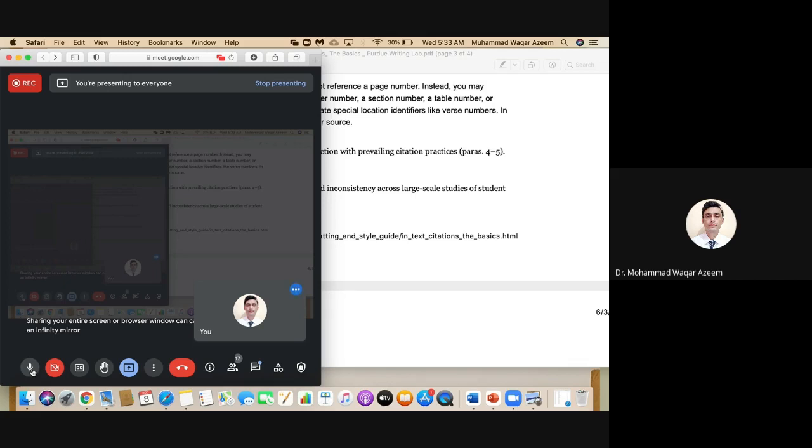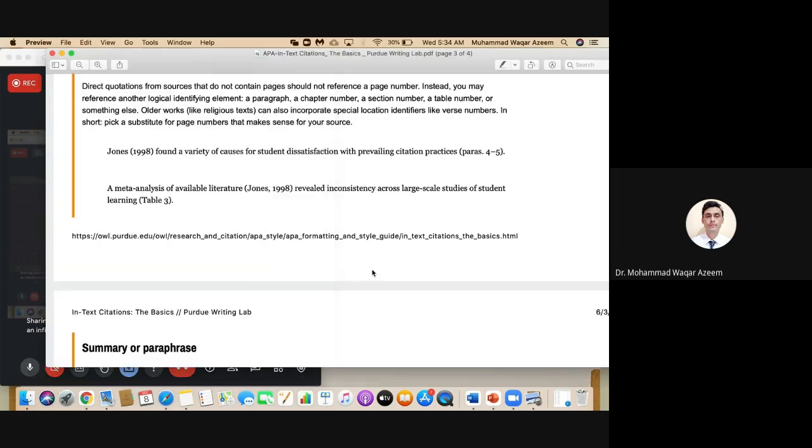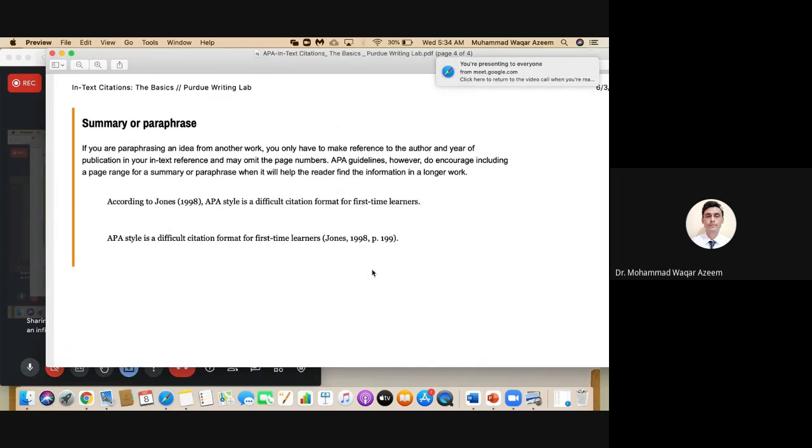All right. Your resource might have sections, it might have chapters, it might have parts, anything of that kind, and you can mention that. The resource that you are using might have lines in it, right? Number of lines written along with it. Whatever possible number is available, just mention that in place of the page number.